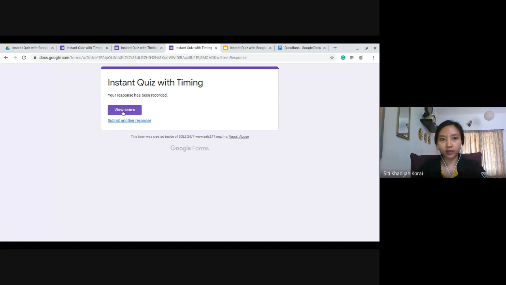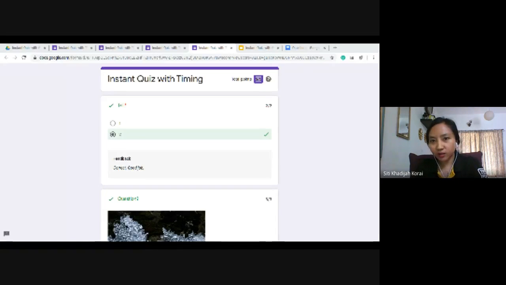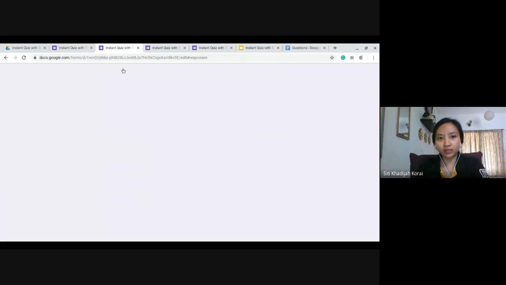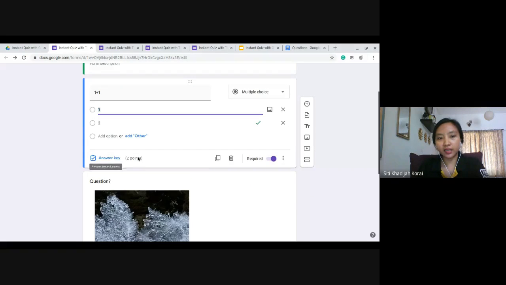So here you can view score. So this is the one. So this is the point. So I think cikgu yang tulis tadi kenapa student tu dapat 0/10, you might want to make sure that you give them the proper amount here. You make sure that your answer key have point.